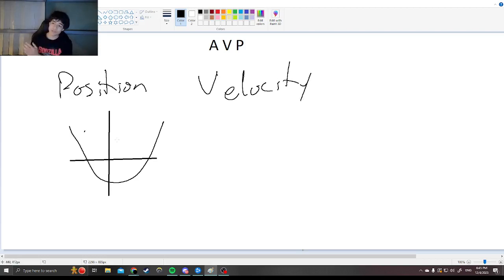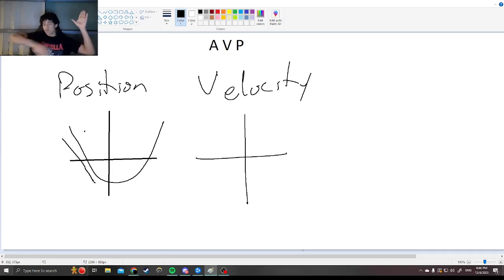Velocity, you've probably heard this word before, especially if you took physics, right? Velocity means speed, or in this case, slope. So the slope of this position function is your derivative function. Your velocity is your derivative function. It's how the slope is changing on your position function. So if you see down here, it's a negative slope, but it's becoming less and less negative, right? It's concave up is what it's called. That's not important yet. But it's getting less and less negative as it's going, but it is a negative slope.